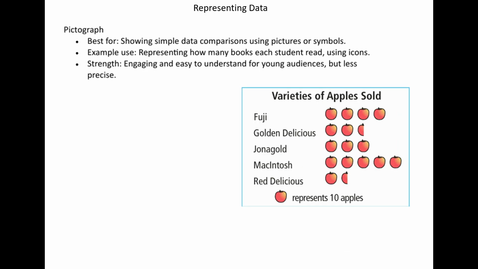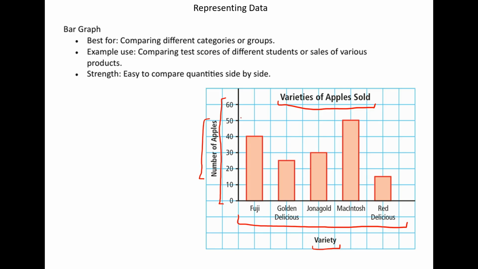The flaws of the pictograph would be, notice here for Red Delicious, it shows a picture of one apple and then what looks to be half an apple. I could interpret this right here as 5 apples, right? But what if it's cut in a really weird way? How would I represent 4 apples or 3 apples, right? Then it gets a bit tricky. So when you have quantities like that, it's better to compare using a bar graph, because you can actually take a ruler between, let's say, an interval of 10 and 20 and then determine something like what this would be. In this case, this would be 15.